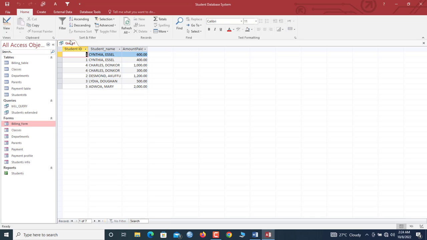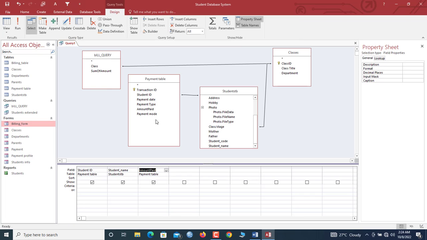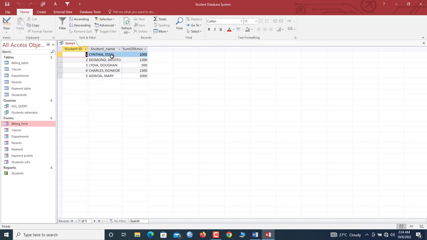Now you can see we have the amount here. So guess what we are going to do? Now we are going to sum. So say total. Now we are grouping here by sum. Good. So now let's run. We are doing good. So guys, now you can see the total amount that every student has paid.